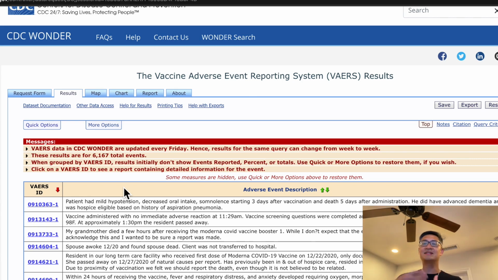Let's say in the last 30 years, the chance that a reported death event for a certain vaccine is real is maybe around 40 or 50%.